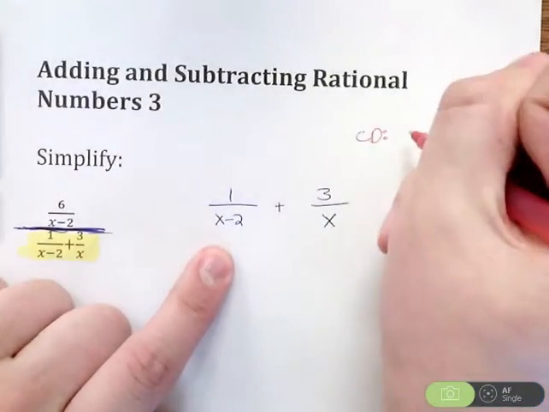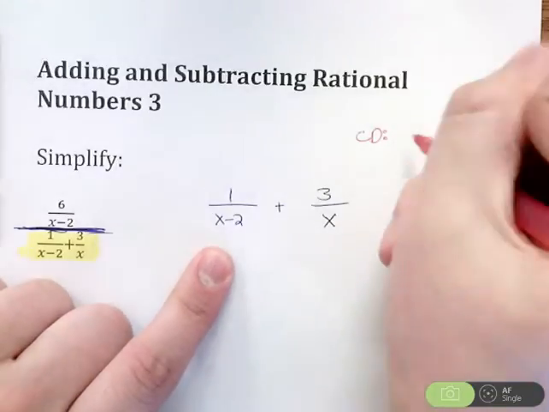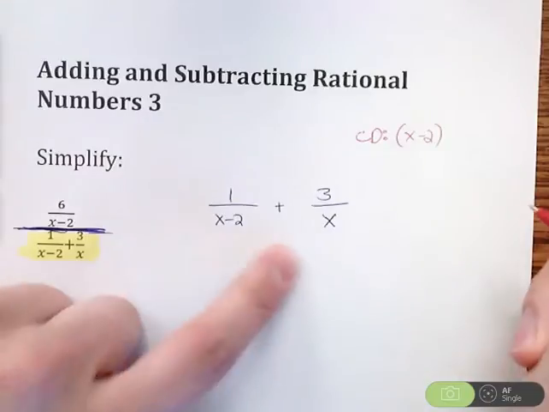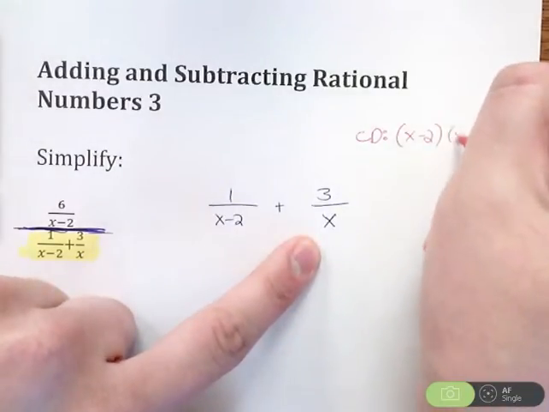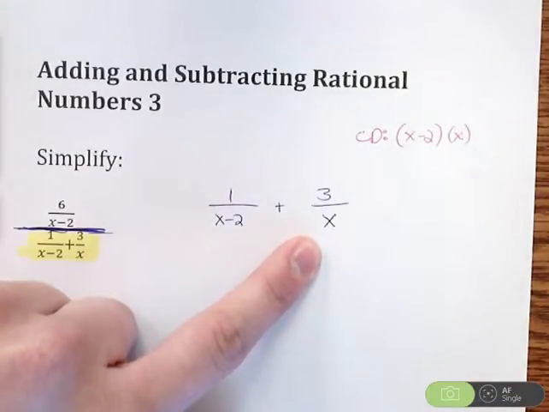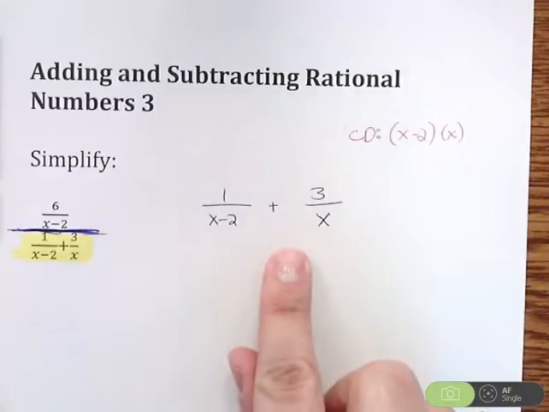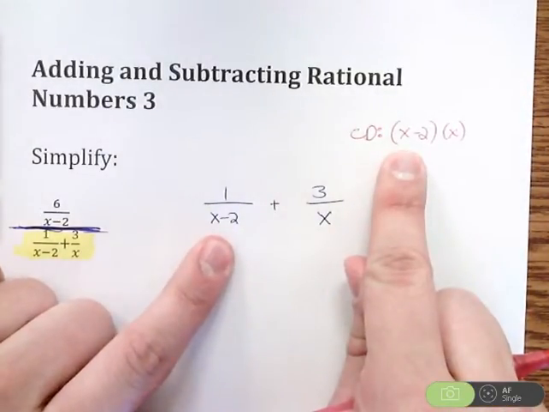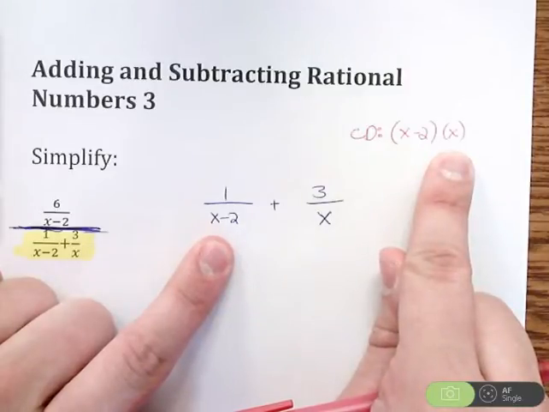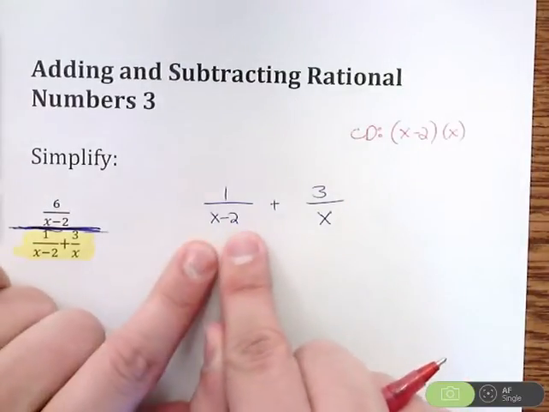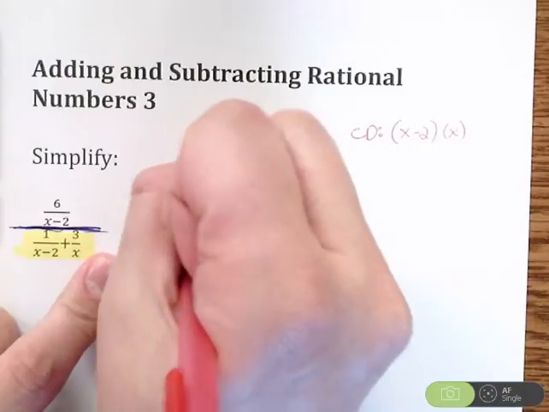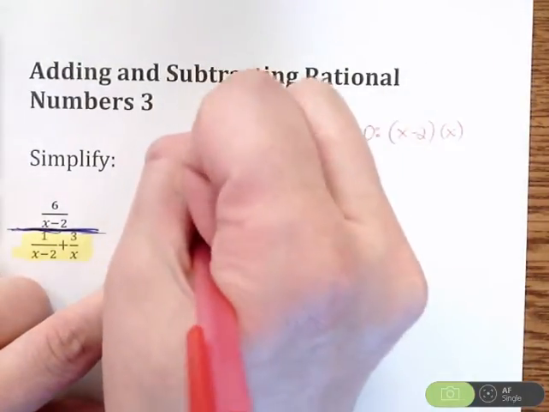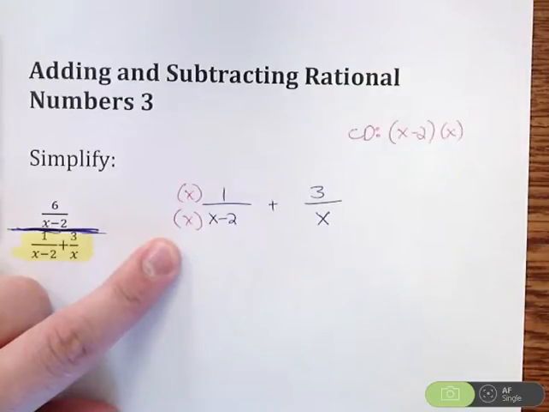So when I get to my denominator part, I'm just listing out all of my factors. I have an x minus 2, and then over here I require an x. Before I can add and subtract, I need a common denominator. Over here I have an x minus 2, which is part of my common denominator. I also need an x, just a plain old x, which I don't have yet. So I'm going to multiply the bottom by x. But if I multiply the bottom by x, I've got to multiply the top by x.